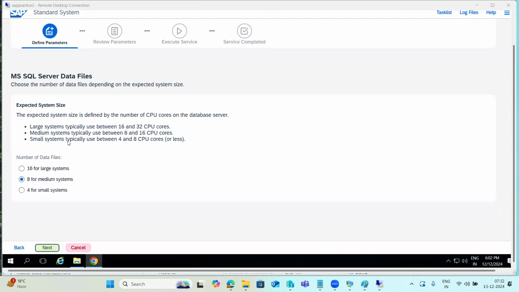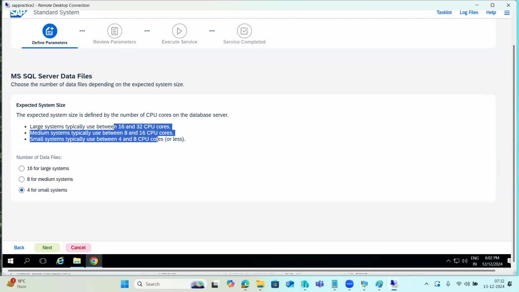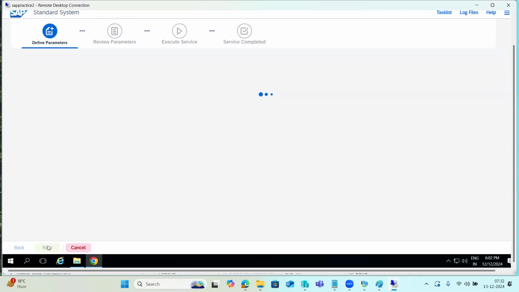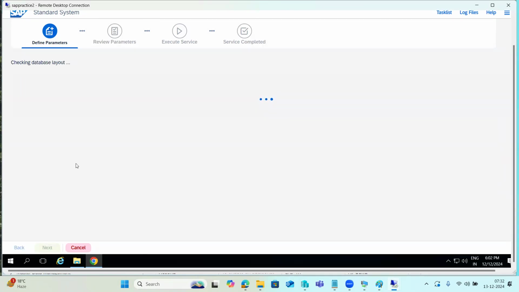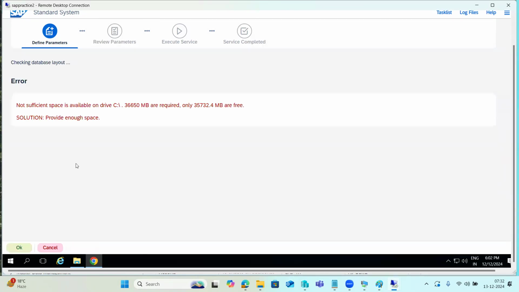So yeah, the number of data files, at the operating system level, it will create the files. The number of files depends upon the size of the company or database. We can choose the number of files. This is just storing the data. If you choose the large system, then more data will be stored, but later also we can increase it. If you choose small, and your database growth keeps increasing, then later also you can increase it. We can do all these things here.